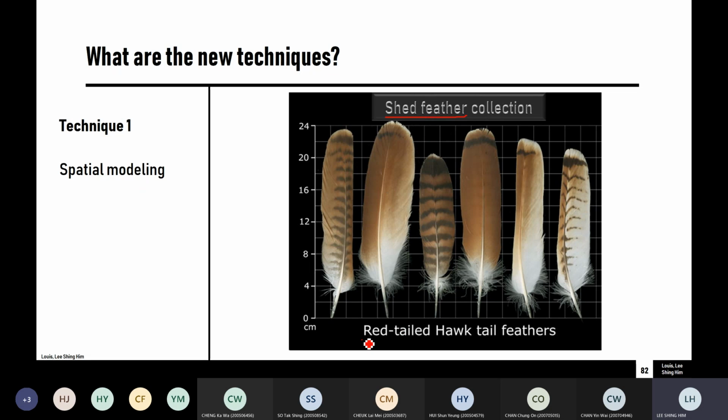For instance, this is the red-tailed hawk feather. These are the tail feathers, so these are orange or red in color. But there could be the issue of environmental contamination.